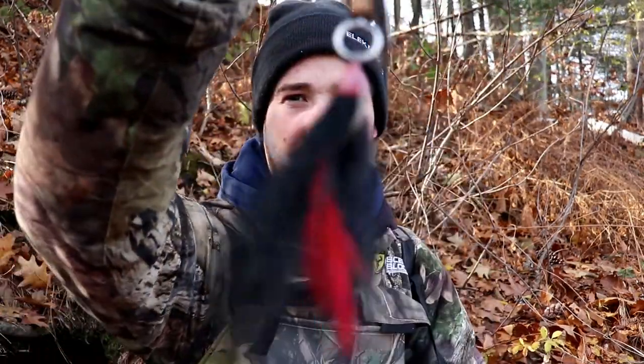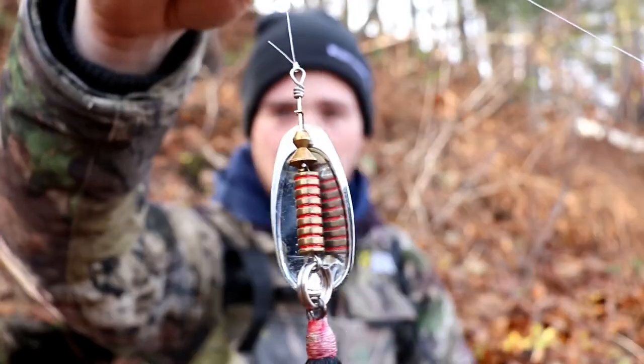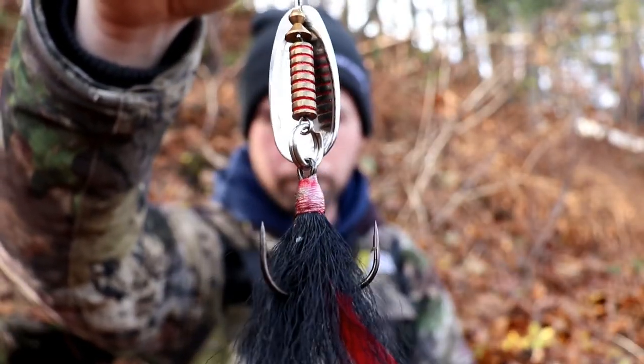But where I live up north, it's only been about 30 degrees out the past few days. So instead of using a spinnerbait, I think I'm gonna be using an inline spinner. In my opinion, an inline spinner is basically just kind of like a finesse spinnerbait. And I actually do quite well in the spring and fall time on the inline spinner. So that's why I chose it today.